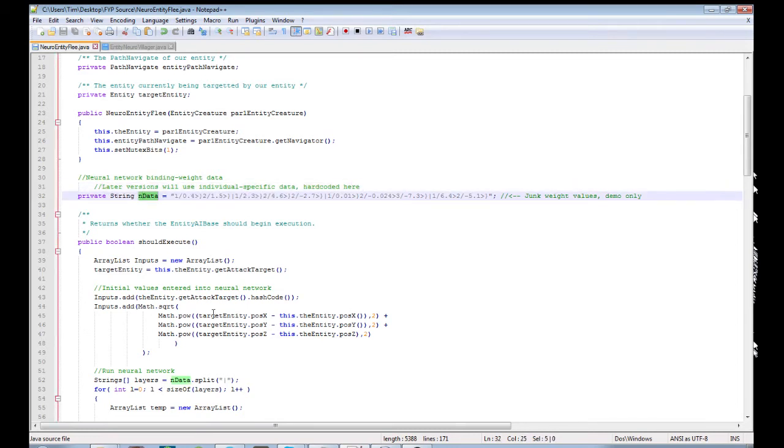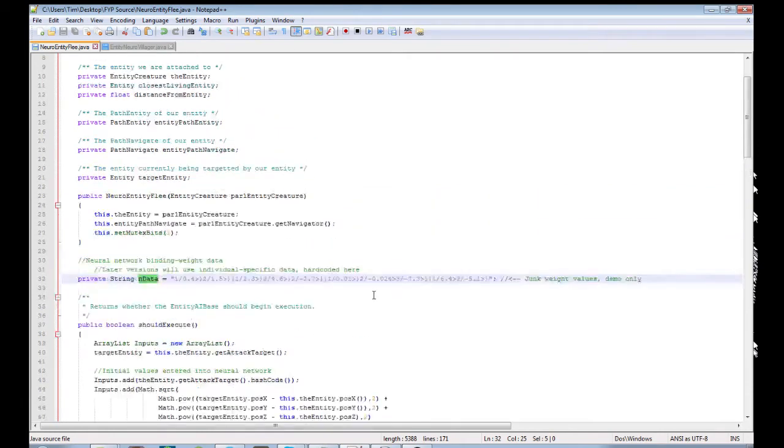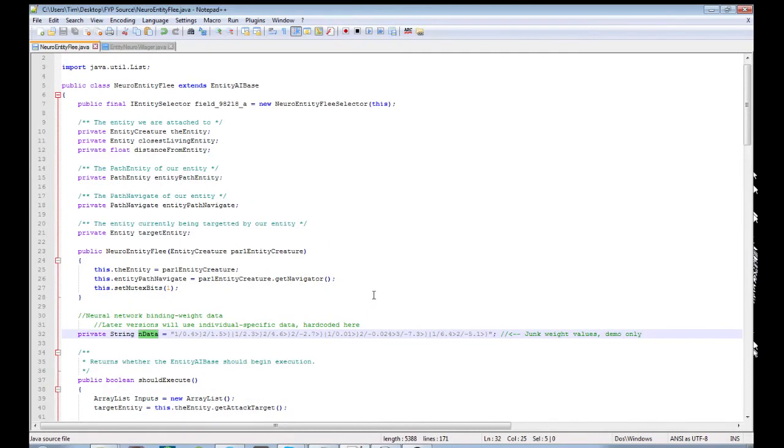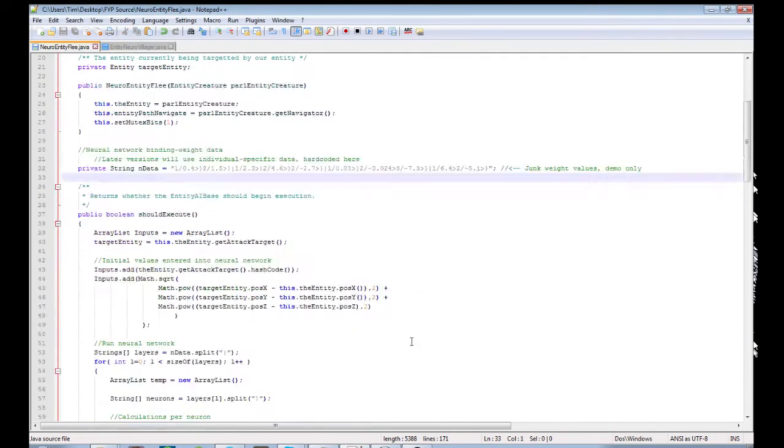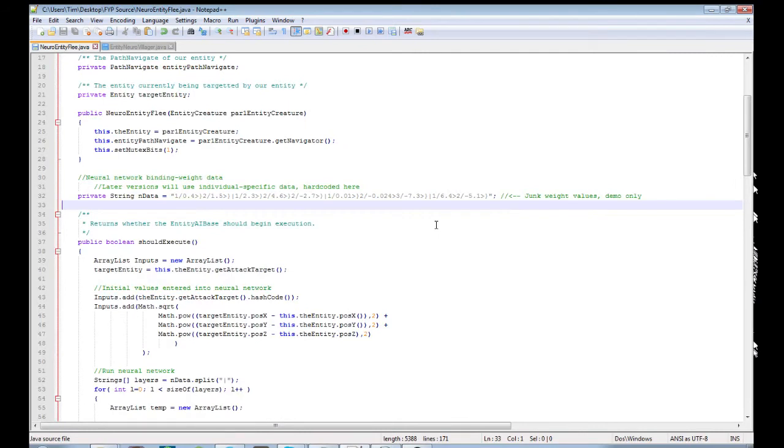and we will then be able to, later on down the line, retrieve these end datas from the entity individual itself, so that every single neuro villager can have its own idea of how close is too close for a neuro zombie to be, as well as all manner of other entities. So, for example, we could have another one here for normal zombies, we could have one for players, we could have it for all manner of different entities that we want them to avoid. And it would just be simply a matter of creating a new instance of Neuro Entity Flee inside the creature and telling it which neural data to look at.